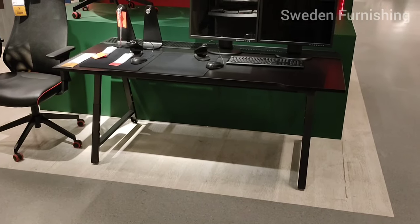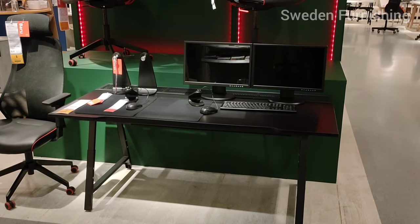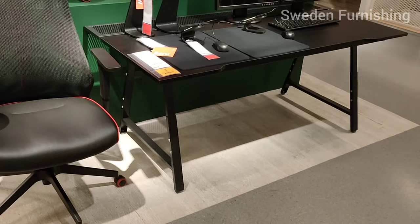No, don't buy this if you prefer a simple look and budget friendly. You can choose La Captain or Linmon.